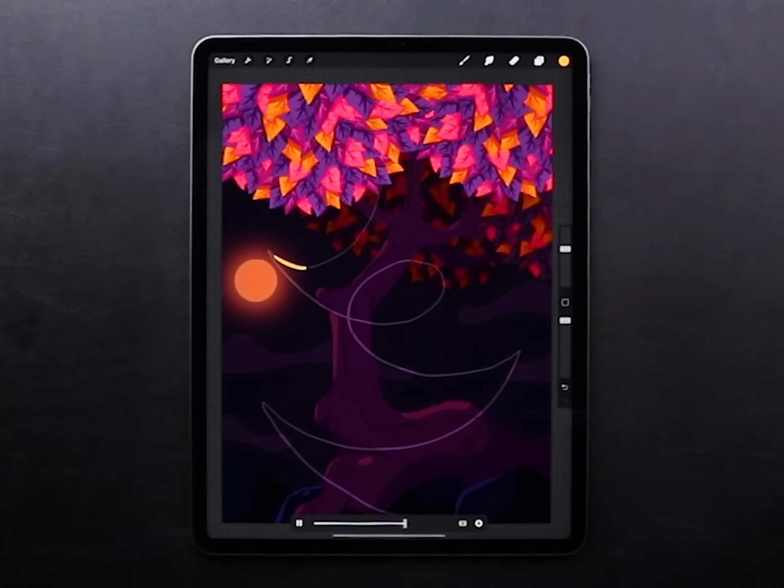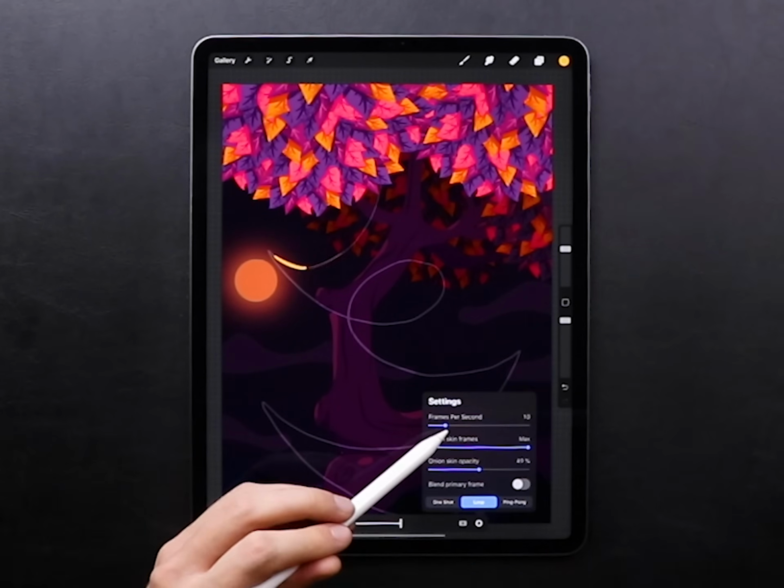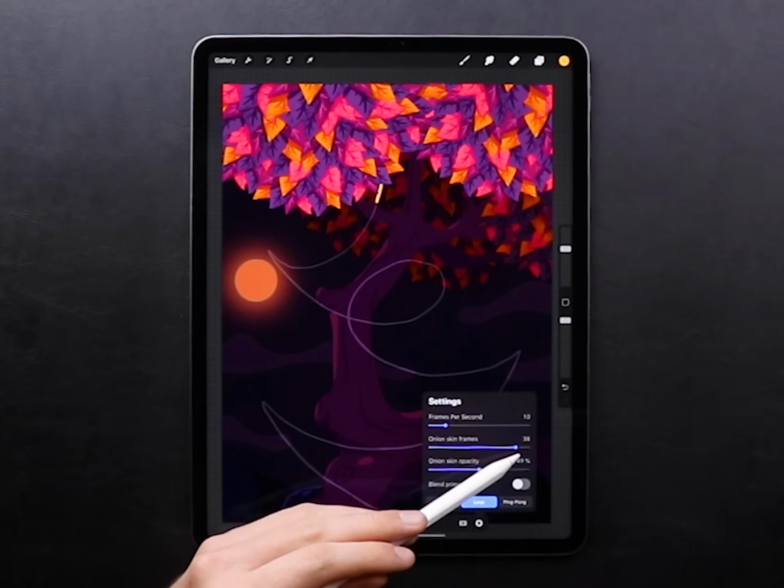Let's see what we have now. And play with the settings to test it out.